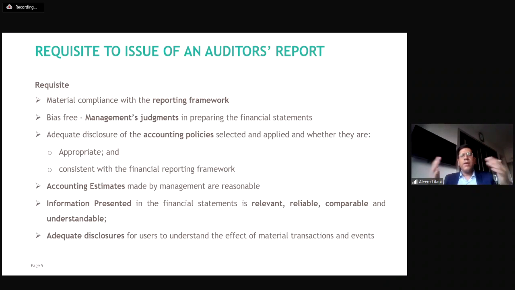The next two are those requirements that give us a lot of flexibility with our report, which no framework says. But if we as auditors in our professional judgment feel that we need to achieve this, okay, we can force the client or tell the client that you need to put this information in the report. If not, I may qualify my report. So you have to see whether the information presented in the financial statement is relevant, reliable, comparable, and understandable.